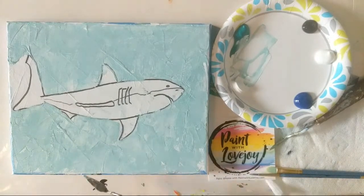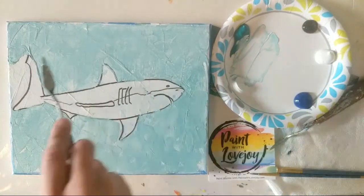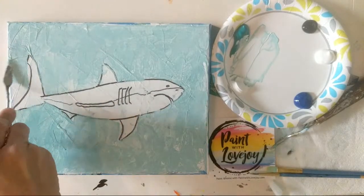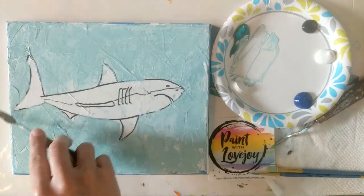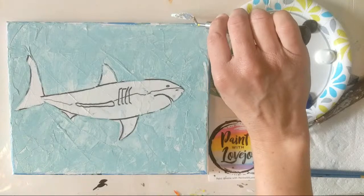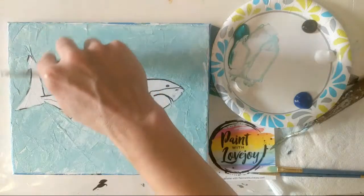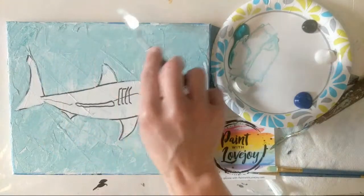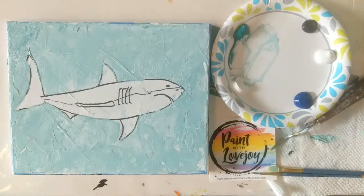At home, if you need to turn your canvas sideways or upside down, feel free to adjust it. Also, if you're painting on a stretched canvas like I am, continue that color around the tops, the sides, and even the bottom — it does look nice hanging on the wall having that color wrap around the side. It is easier to do it while you have the color made compared to trying to match the color at the end.